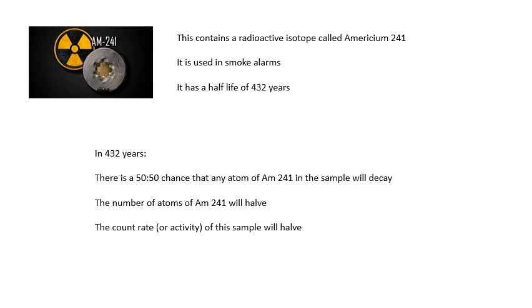It has a half-life of 432 years. And that means that in 432 years, there's a 50-50 chance that one of these atoms, or rather one of the nuclei of the atoms, will decay. In 432 years, the number of atoms of that stuff will halve. And the count rate, or the activity, you should know the difference between those two, of the sample will halve. So basically, if you buy a smoke alarm, it will last you the rest of your life anyway. Your great-grandchildren can inherit it. It will last a long time.